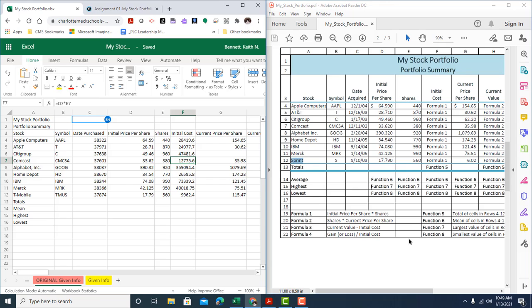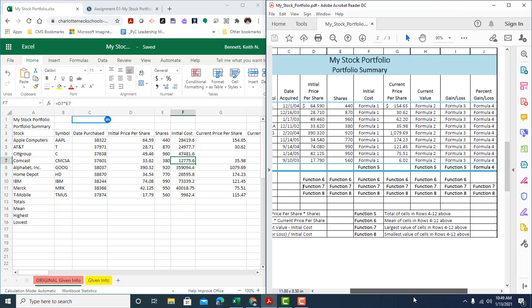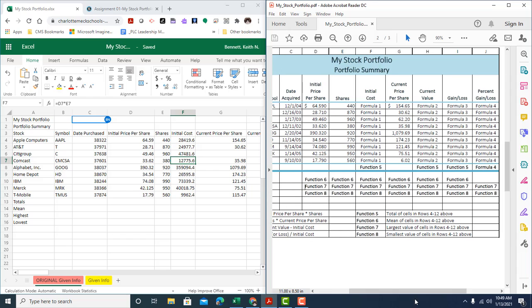Now, the next thing we're going to do, and by the way, there's really no perfect way of doing this. If I had to redo this activity from scratch, I probably would, but we're going to leave this as it is. Sometimes it's best to go ahead and get a total for this cell right here so that you could easily verify that all of these formulas are correct and that you entered your information correctly. But I'm going to stick to the order right here. So the next thing we're going to do is go to Formula 2. Formula 2 is over here.